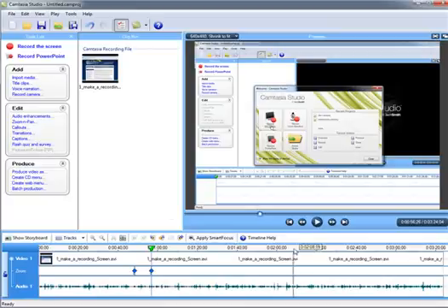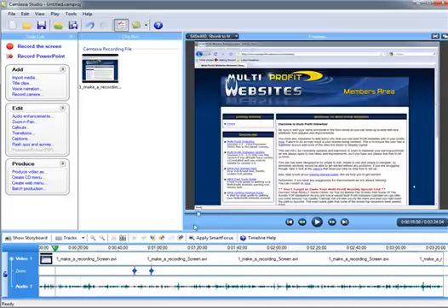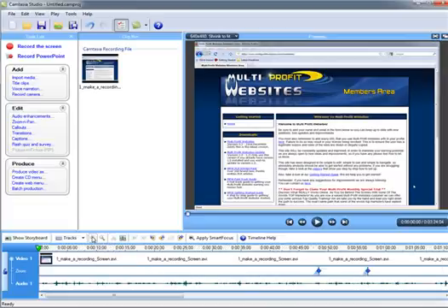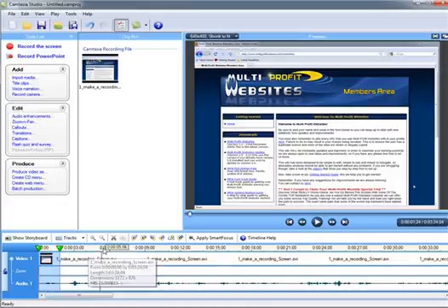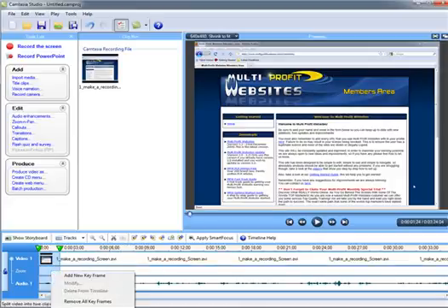Now if you wanted to cut anything out at the beginning or at the end, let's just say for example you wanted to take a couple of seconds out at the beginning, you would use this arrow here to zoom in to work in detailed areas, and then you would drag the 2 arrows to the part you wanted to cut out, right click and then cut. Okay, now that would do some simple cutting.